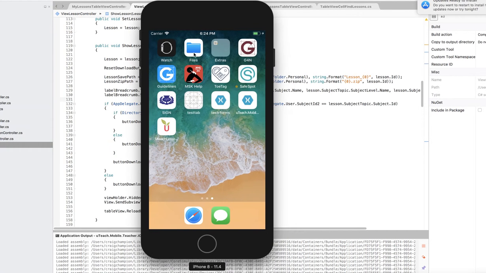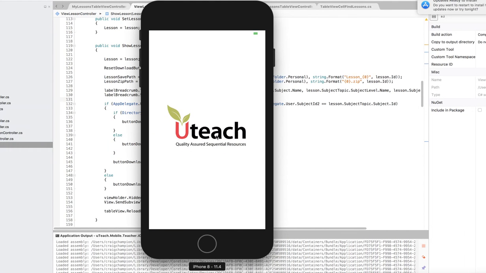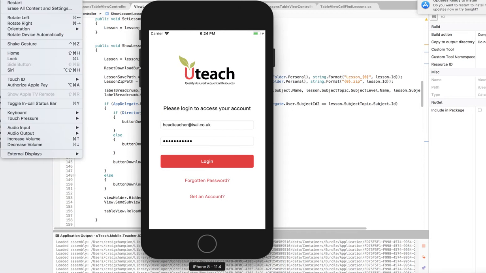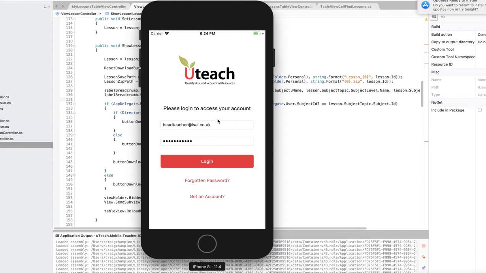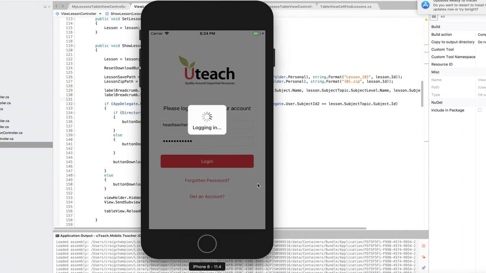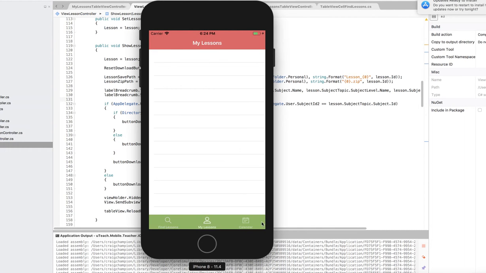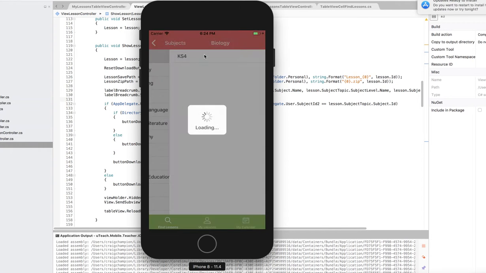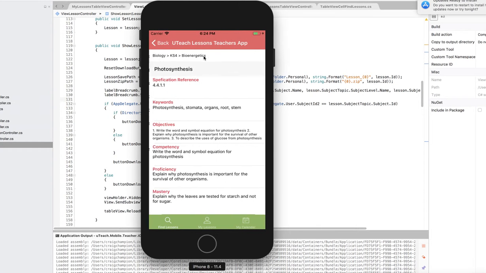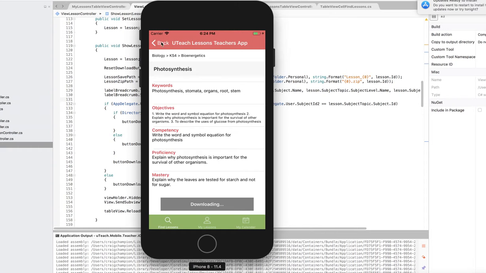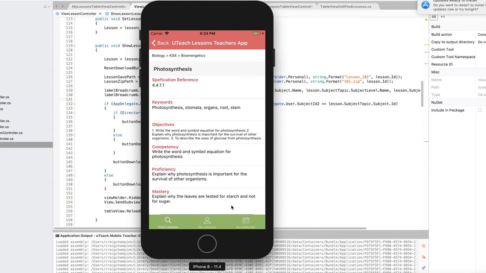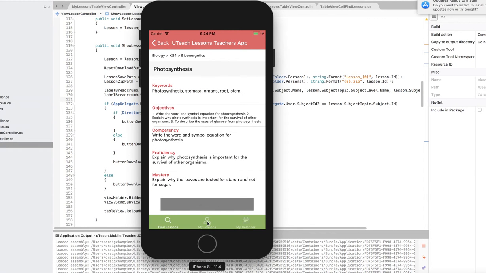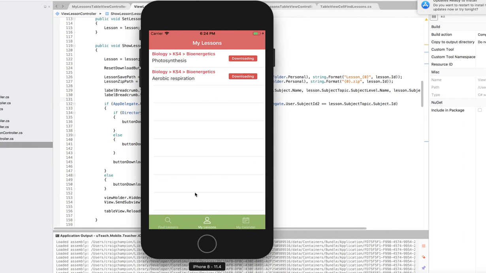Let's bring in the iPhone app. The iPhone app's pretty much the same. You can rotate it. The only screen that can't be rotated is this one on the iPhone, because it's too big a screen to get everything in. So we can log in. It's exactly the same as what you've got here, it's just that you don't have the split screen. There's obviously no space for it. If we go in, we can download the lesson. Let's take a couple of lessons to download. We'll see on here, it's downloading, and you'll see both of them in here.